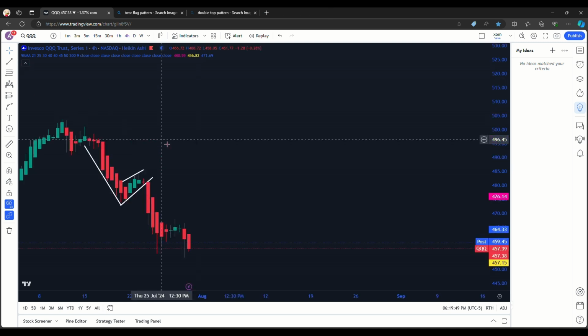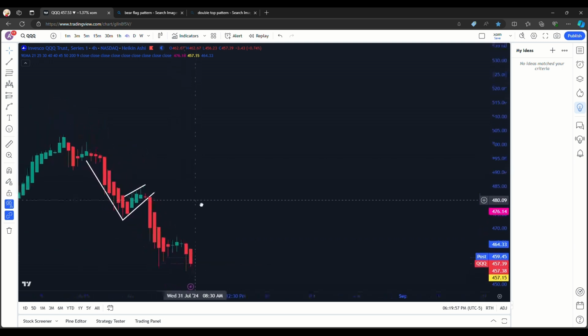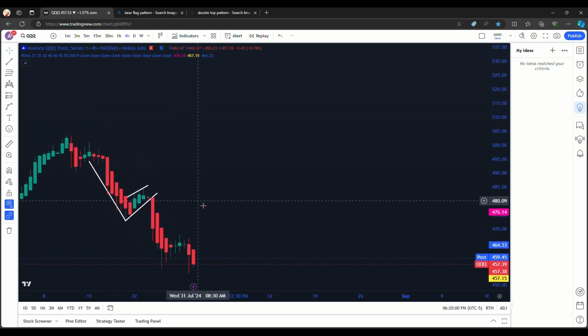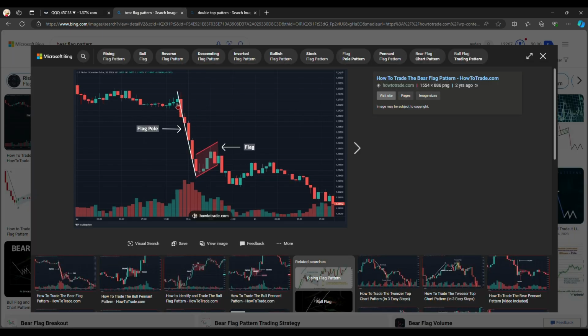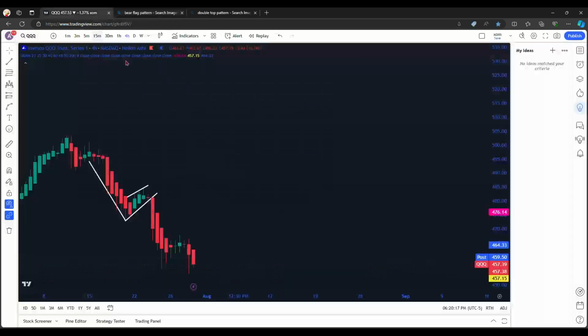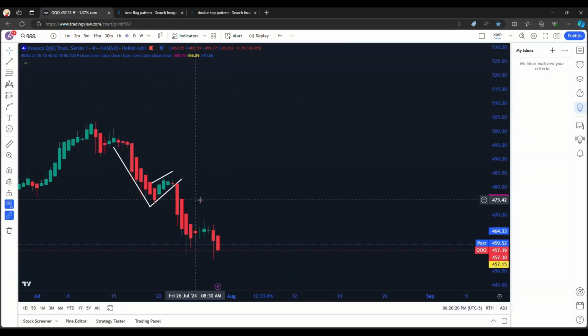For our third chart pattern, the bear flag, this is also on the QQQ. This is a very well-known pattern, the opposite of the bull flag. This is what we call the bear flag, and here is that reference photo. See, we got our downtrend for the flagpole, and then that initial upwards horizontal consolidation to then draw our top trend line and our bottom trend line. And then you see how well it played out perfectly to the downside after we waited on the structure break, and just like that, that is a solid chart pattern to have in your bag.